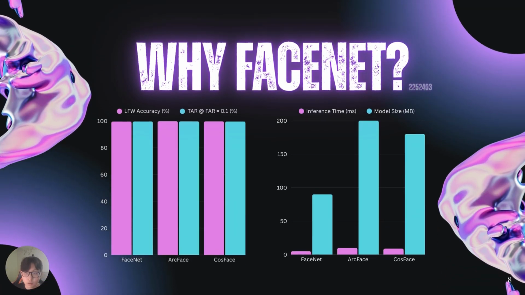Next, let's answer the question of why we want to choose FaceNet and not the others. So I made a comparison of FaceNet to other models that I found, which are ArcFace and CosFace. These two models use the same technique, but they use 512 dimensions, which is four times larger than FaceNet. And as you can see, the LFW accuracy at the top, with a false accept rate equal to 0.1, of the three models is likely to be the same.